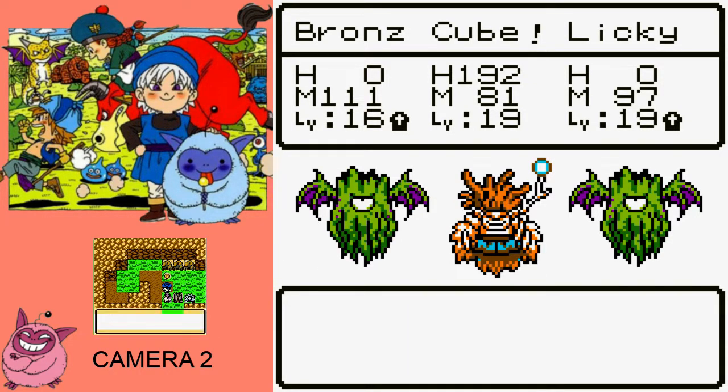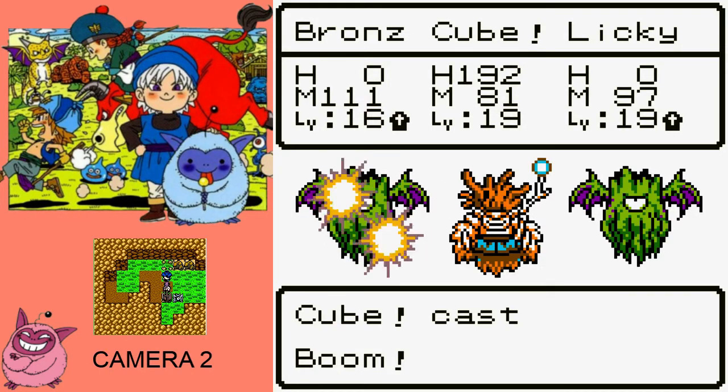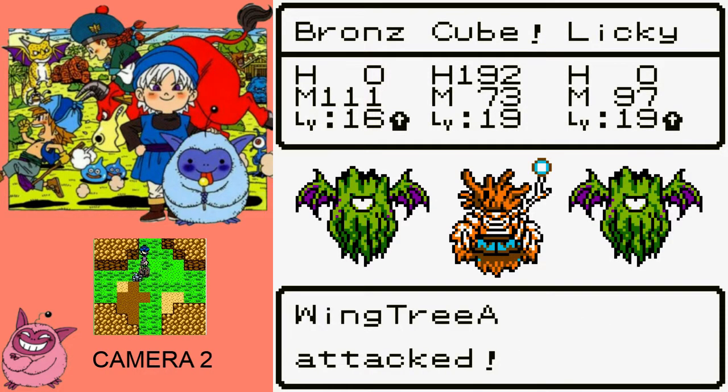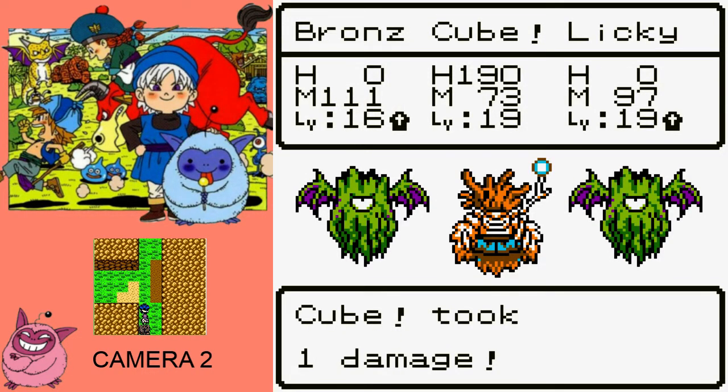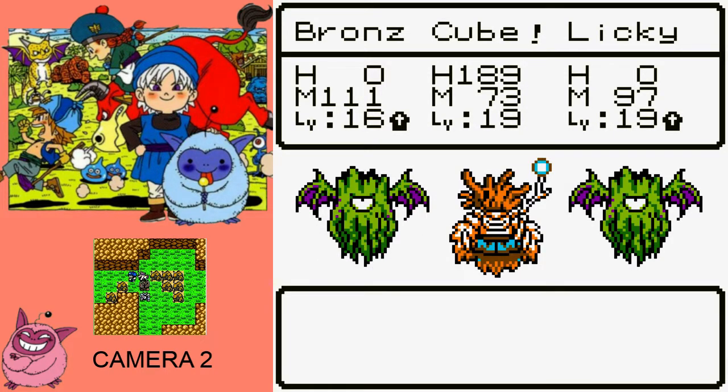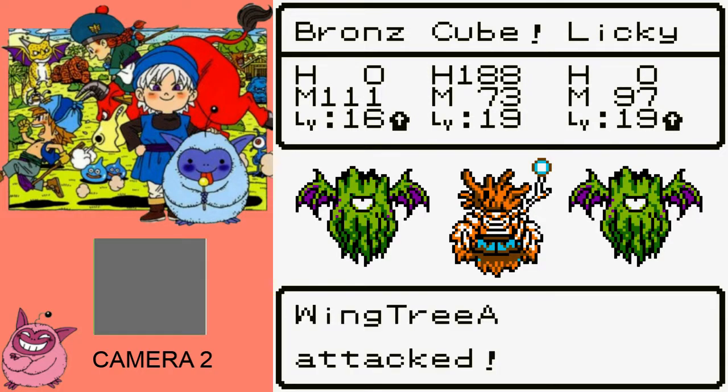I got 19 bucks from a rock. Alright, I'm just going to have Cube cast Boom a bunch. That should deal with this encounter. I think my next plan is to go catch another Gobble. Yeah, okay.